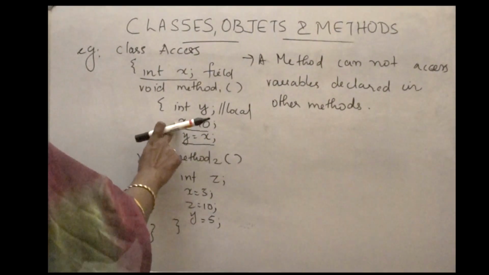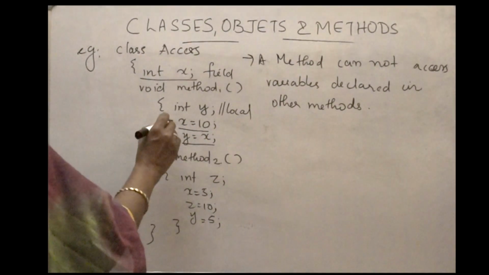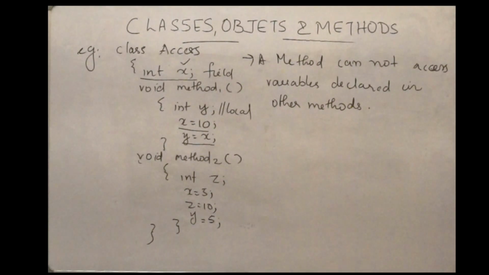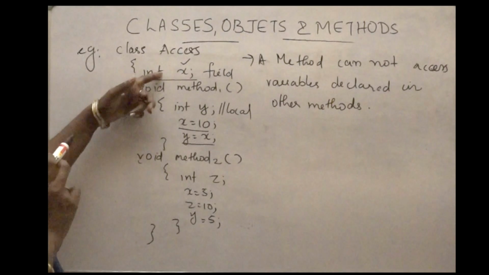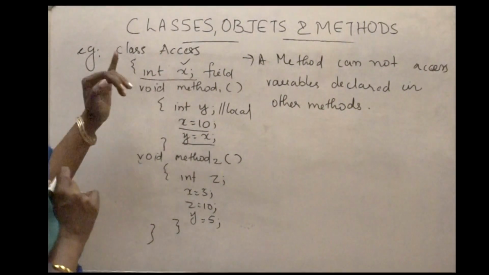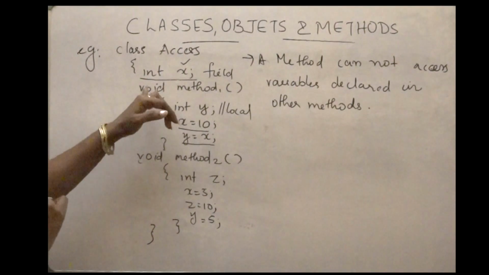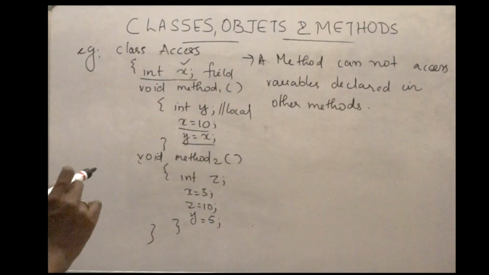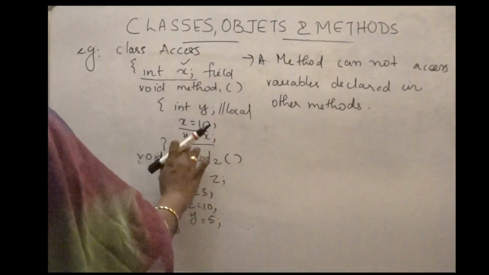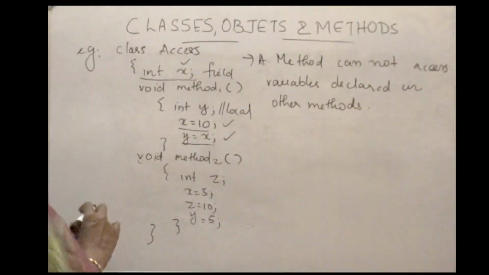Okay, x equal to 10 is accessible because x is the instance variable of class access, so it can be accessed inside any method of that class. Okay, x എന്ന് പറഞ്ഞാൽ ക്ലാസിന്റെ വേരിയബിൾ ആണ്. അപ്പൊ ഈ ക്ലാസ്സിലെ എല്ലാ മെത്തേഡ്സിനും എക്സിനെ ആക്സസ് ചെയ്യാം, എക്സിന് വാല്യൂ കൊടുക്കുകയൊക്കെ ചെയ്യാം. ഓക്കെ, അപ്പൊ ഇവിടെ പ്രശ്നമില്ല, ഈ 2 സ്റ്റേറ്റ്മെന്റ്സ് ആർ വാലിഡ്.